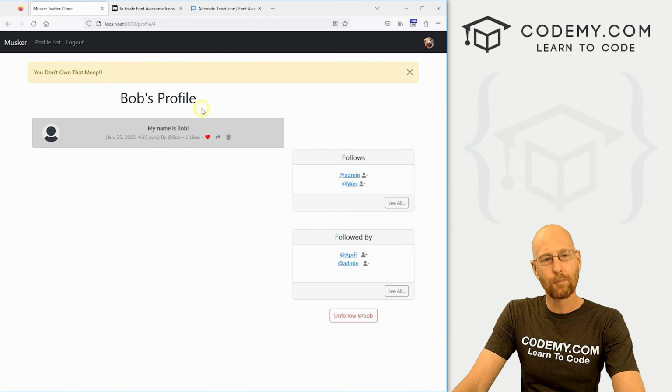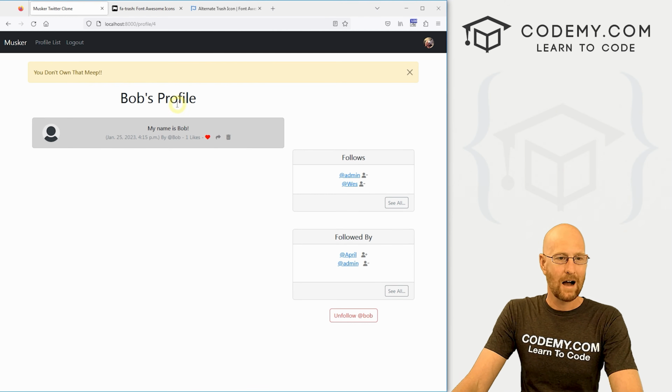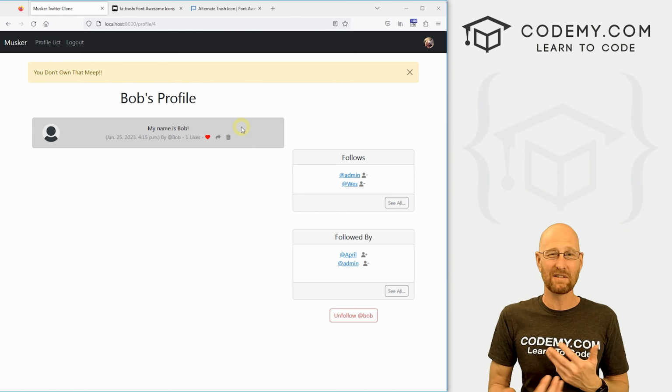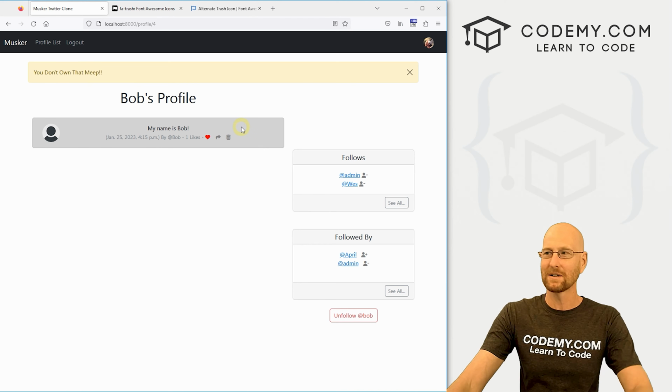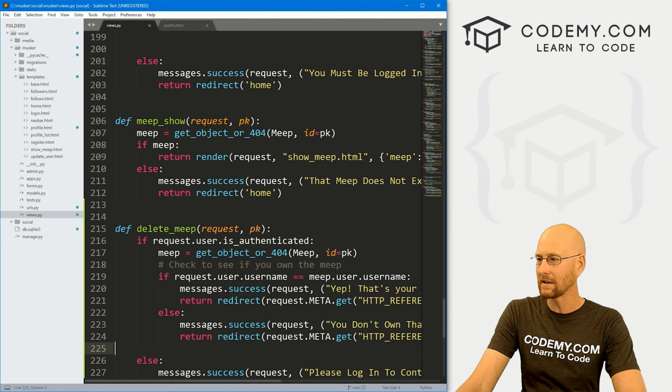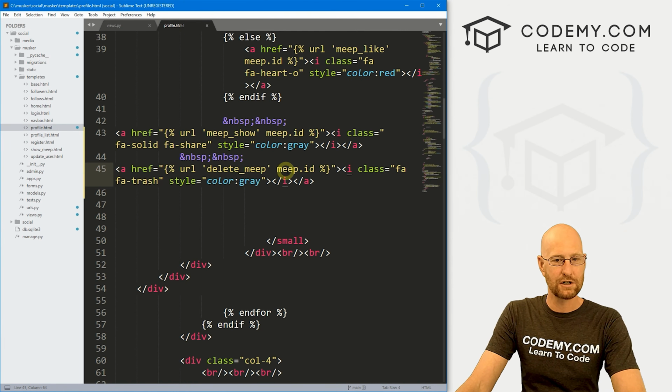Now that's good, but I'm on Bob's profile right here and I could see this little trash icon. I shouldn't even be able to see the trash icon because this is Bob's profile. It's not my profile. So let's head back over here and let's do a little bit of logic on our profile page.